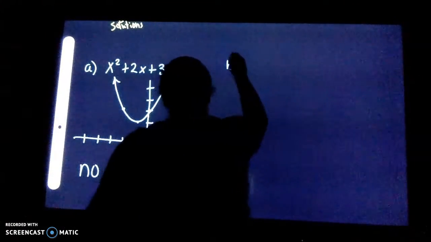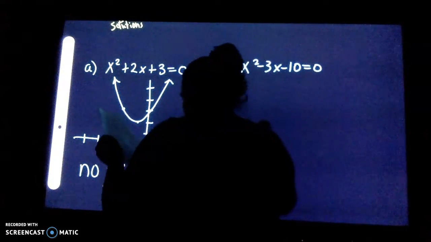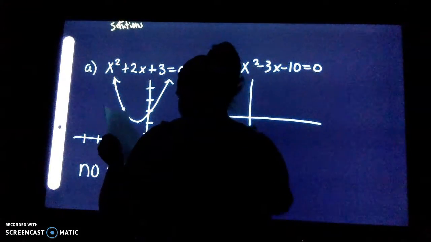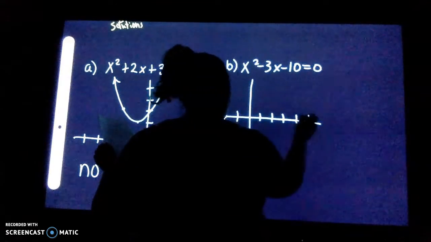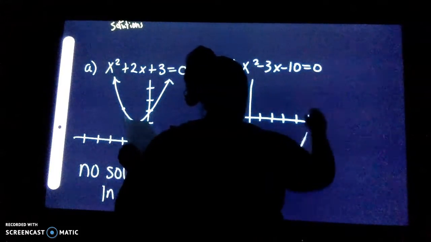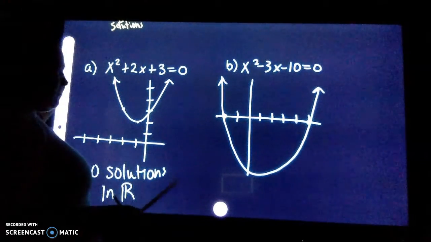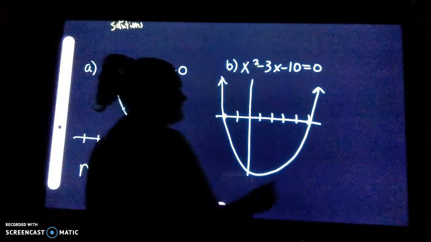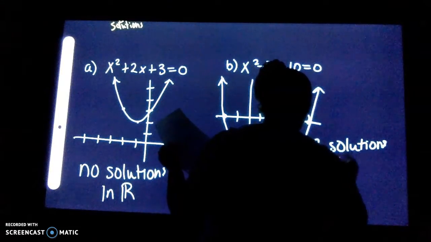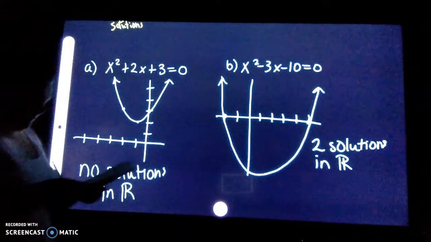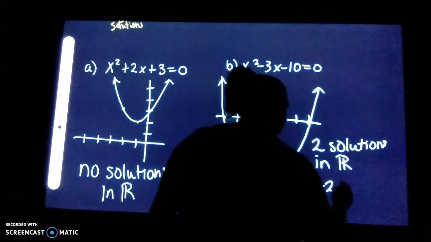So here's another one. I'm just going to draw an approximate graph. There's a more exact one in my notes. Here's approximately what the parabola looks like for this quadratic. It crosses in two places, so this would have two solutions in the set of real numbers, again using that double-walled R. Those solutions then, we could even go on to identify what they are. They are -2 and +5.